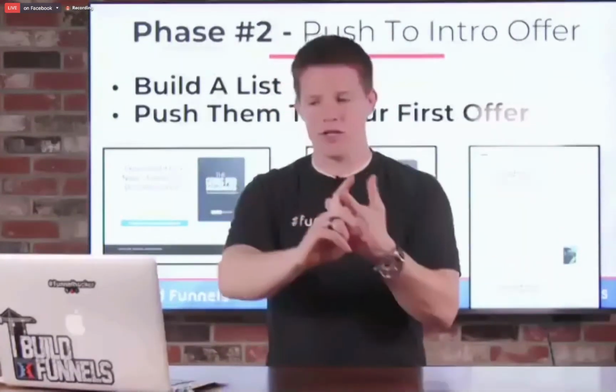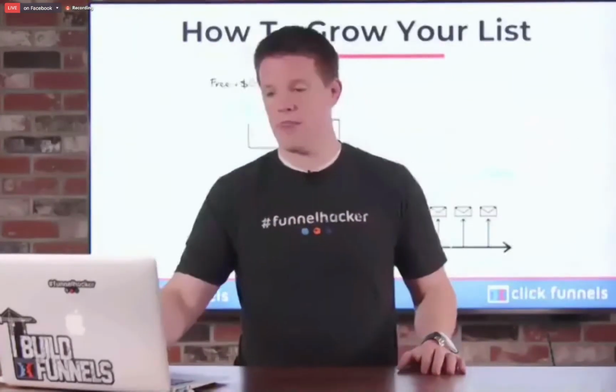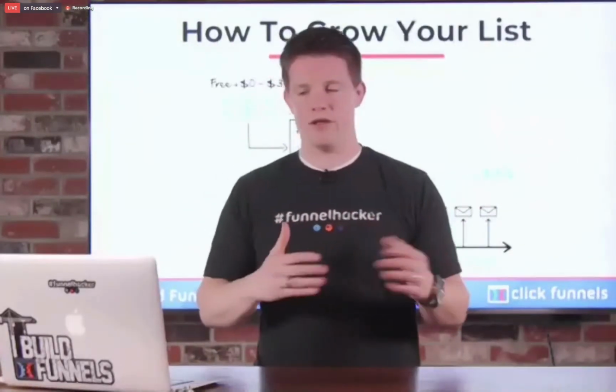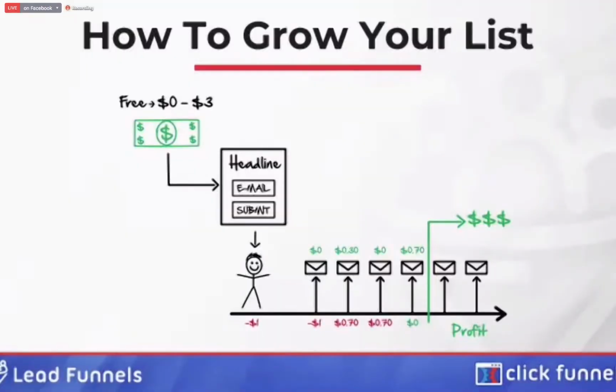So the second phase is building a list and then pushing them into your first funnel, the first offer where we actually sell them something. I'm going to be showing you guys tons of examples of both of those. I want to walk you through the overarching strategy of how we build a list, because people say, I can't afford to build a list, Russell, or I don't know how it's going to work. If you understand some of these core principles, it's really not that difficult.